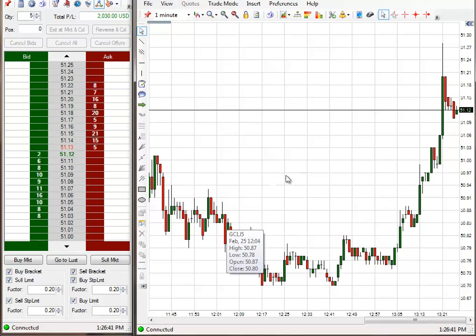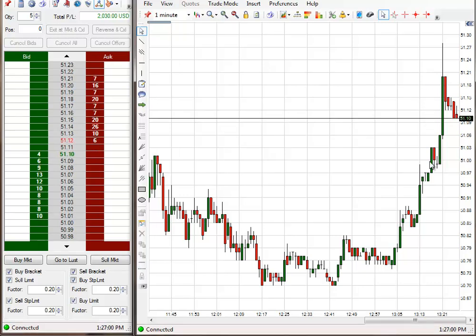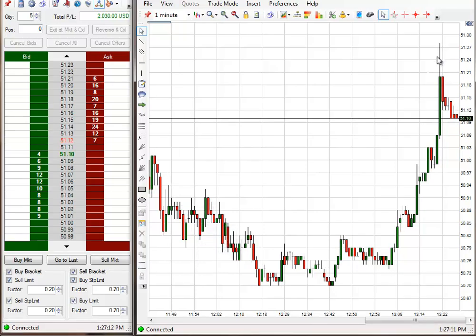How did I know it would go up 40 ticks from right there? How did I know that's where the exit would be? How could you possibly know something like that? Why wouldn't the exit be here? Or maybe 20 ticks higher than that? Or here. Or maybe it was just going to go down from there instead of even up. How did I first know it was going to go up, especially when it was going down? And then how did I know that's where the exit would be when it was going down? That's pretty good, don't you think? It's going down and you know the exit's going to be up here. So you buy when it's going down.